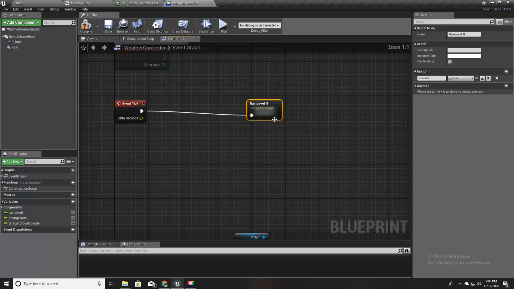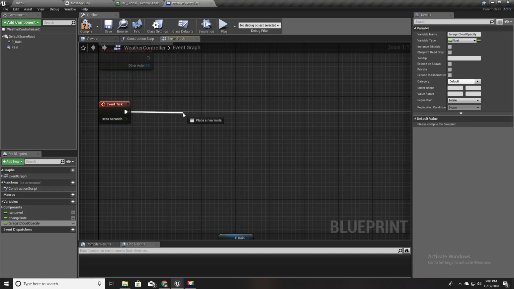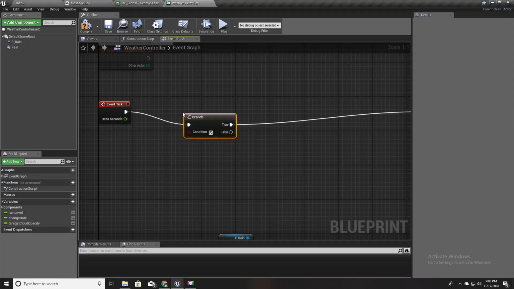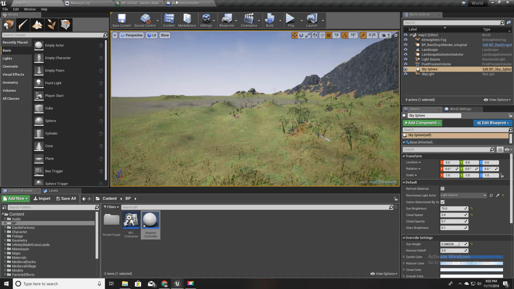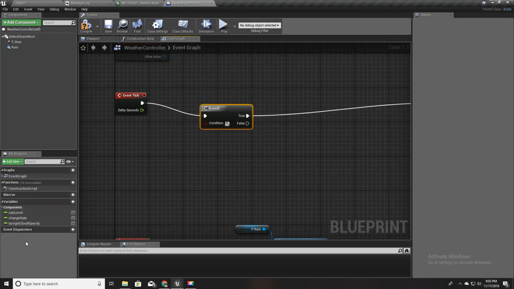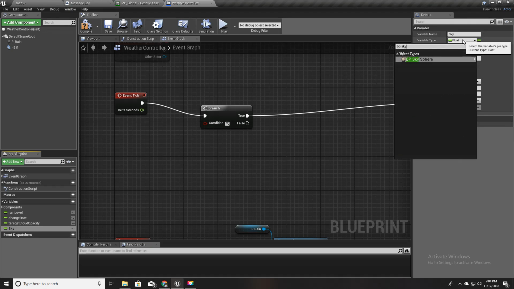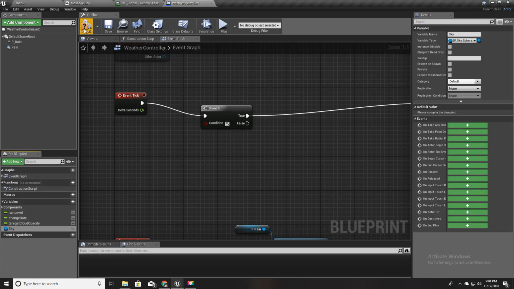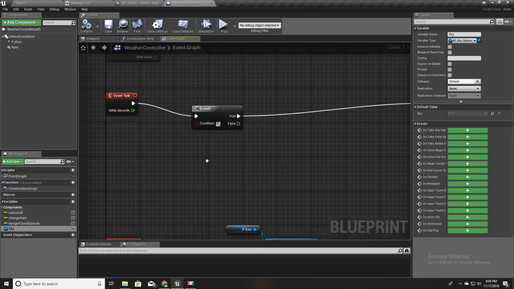Okay, and before this I'll define a method like this. If the target cloud opacity is different than what we already have, I'm gonna change it. So first thing is I'm gonna need a reference to sky. I'll get a reference like this, and I have to set the reference in here. Let's do that later.